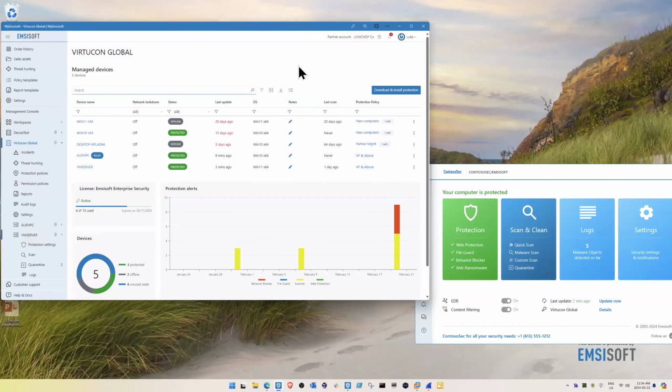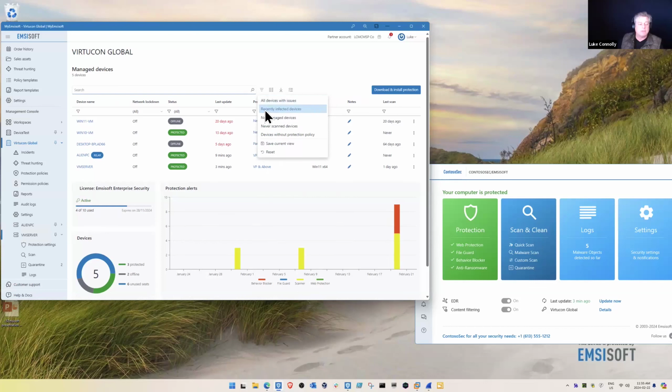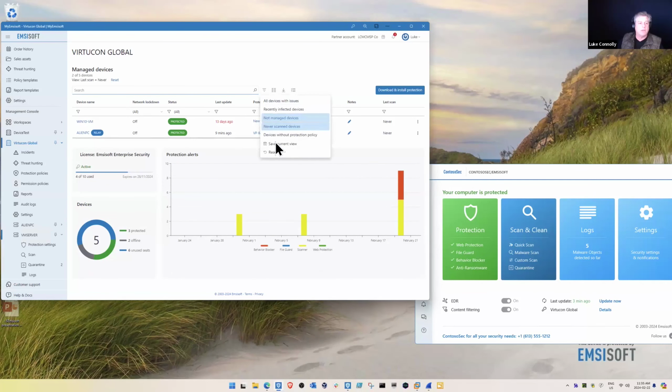The last one is bulk. Yeah, this is download. So it'll download a spreadsheet of all of the devices in this workspace. This lets me select which columns are being displayed. So you can completely customize this display. Like you can click on anything and rearrange it. You can choose what's being displayed and what's being hidden. And then if you wish, you can actually save different views. So, you know, which devices are not managed, which devices have never been scanned. You can have different views by saving the current view once you have it as you wish.